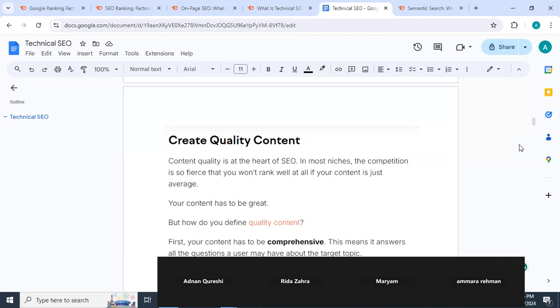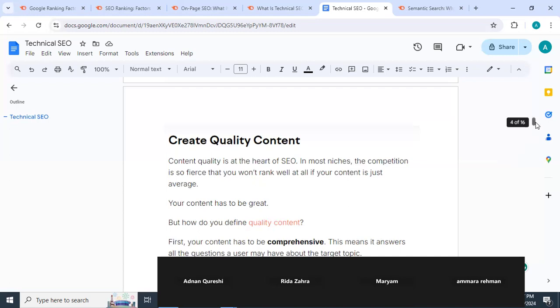And apart from content quality, there are a lot of other factors: on page, off page, and technical. So because technical SEO factors are also important in your ranking, I want to give you a rough idea. You don't have to go into the details. Those are for SEO specialists, people who do SEO jobs. You don't have to know every technical SEO concept as a content writer, but you should know some of them.